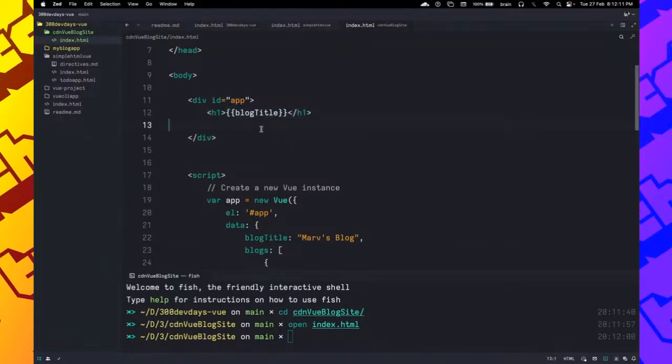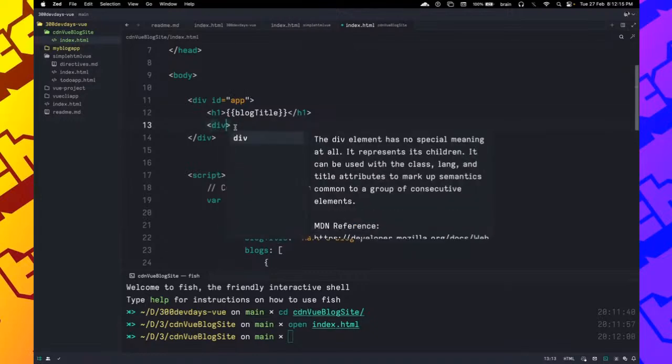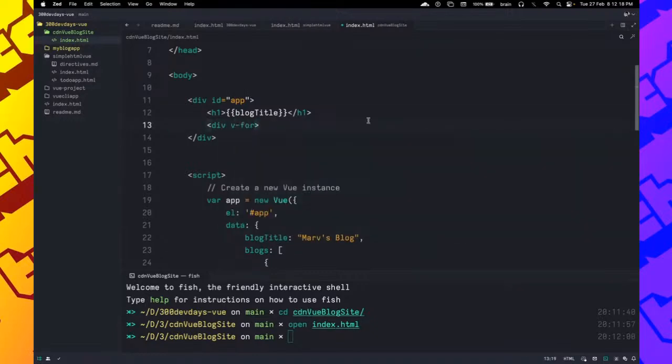Okay, and then next we want to render this. We did this yesterday, but let's just do that again. So div, we have v-for. That is the specific directive that we're using here, which is for creating loops. So we want to perform a for loop, and we'll say it can be i in blogs. It can be anything. It can be Mav in blogs. It can be blog in blogs.